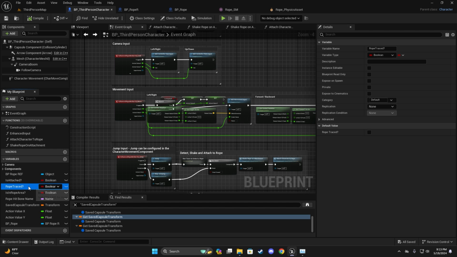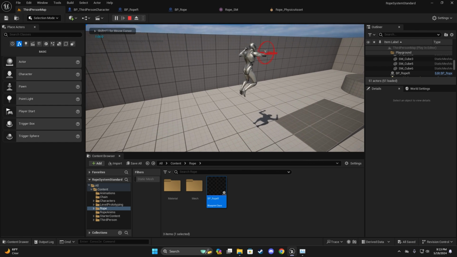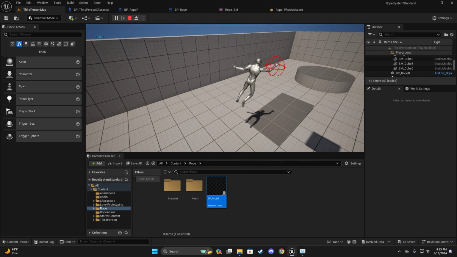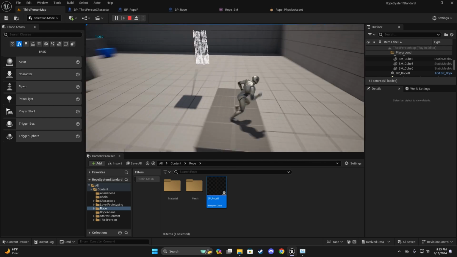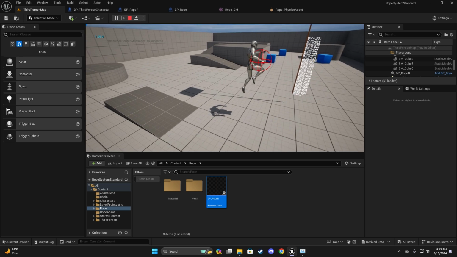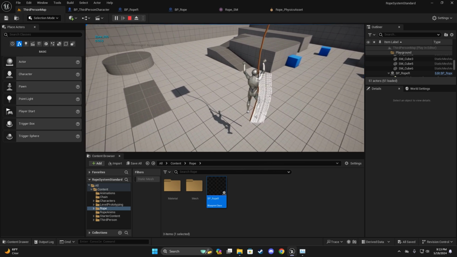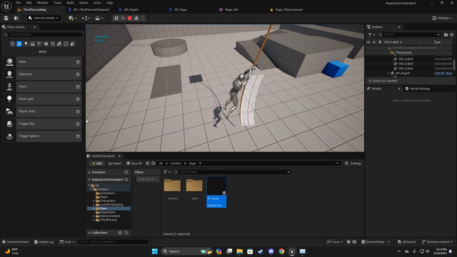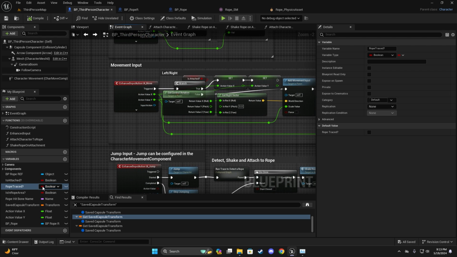Rope traced is used for detecting if the rope was traced. So as soon as you jump, there is a sphere trace that gets spawned on the character's right hand, and then it is going to be used for detecting the rope, as it happens here. The hand gets in contact with the rope and then it starts the attachment, right? And then is in rope area.